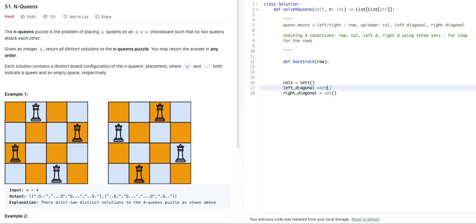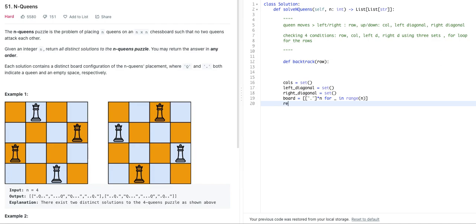I'm going to be careful about the typos. Then I'm going to have a board that is an empty board, with dot as an empty cell, and n is the value that is given to me. For anything in range n, I'm going to make this board.